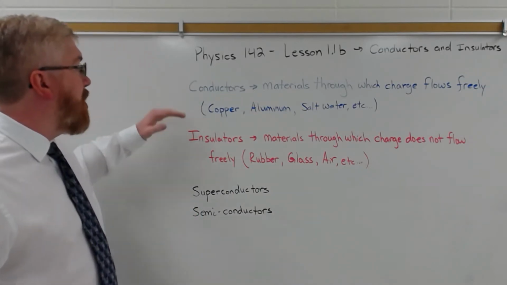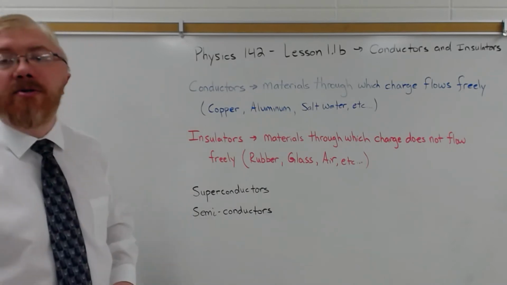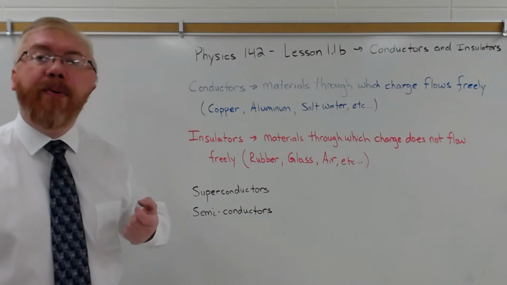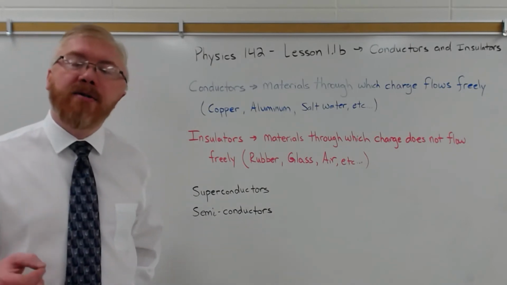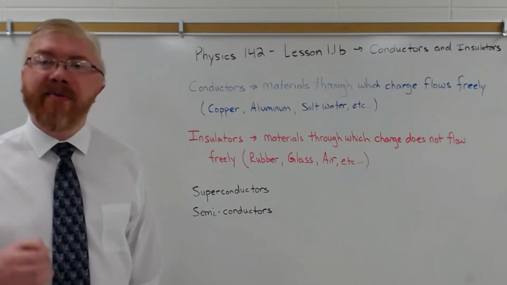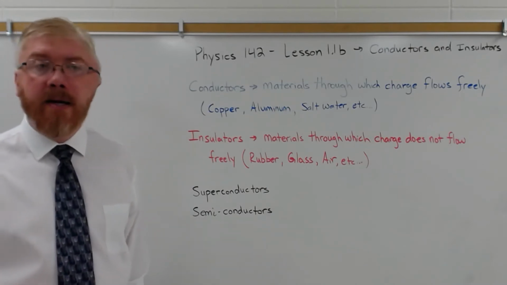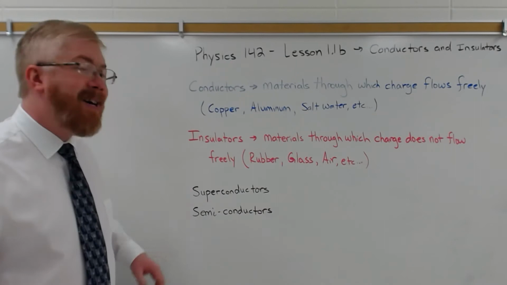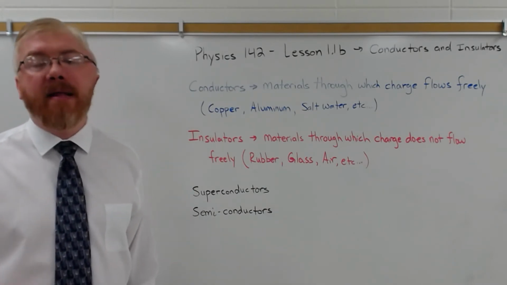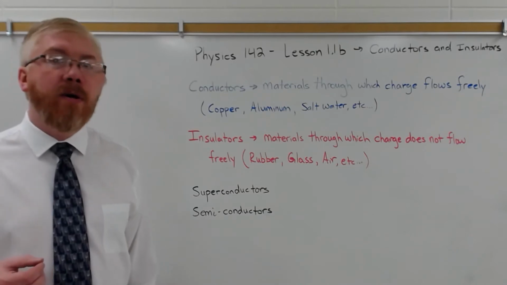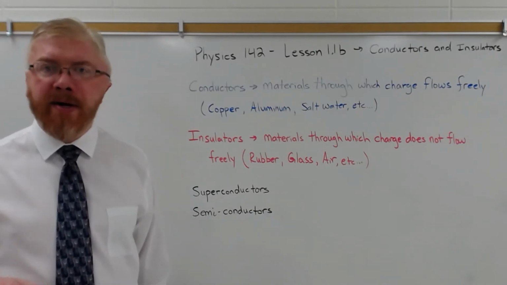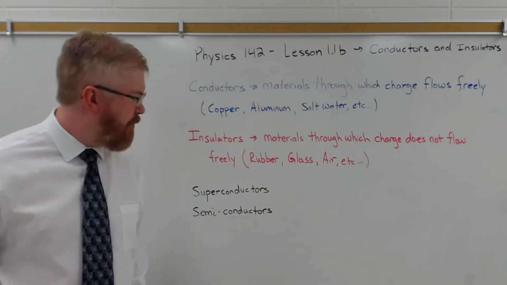Now, of these two broad categories, there are two small ones your book really doesn't mention very much. We'll introduce those here. There are superconductors. A superconductor is a material through which there is 0 resistance to the flow of charge, to electricity. This superconductor would be an amazing material if we could make them room temperature, because it would stop laptops from heating up. It would stop energy loss from transmission wires, which we'll learn about a little bit later.